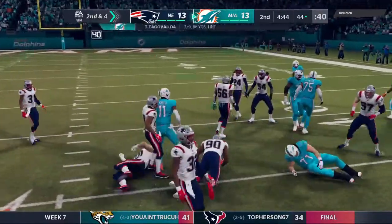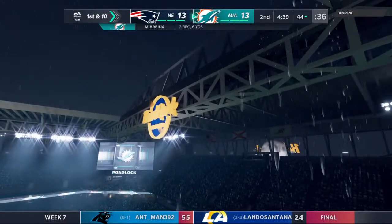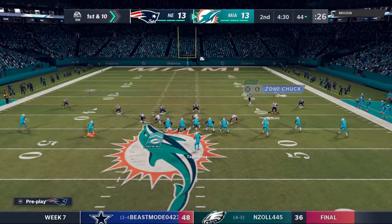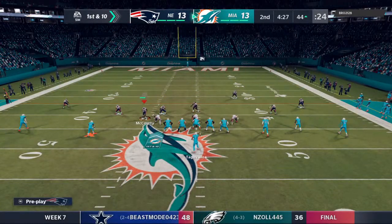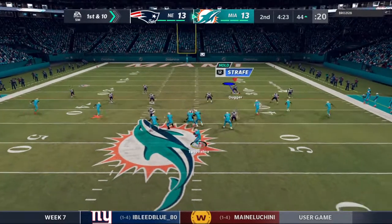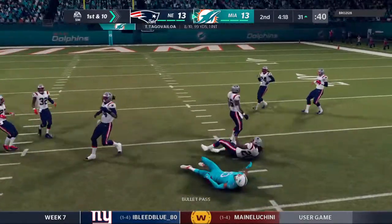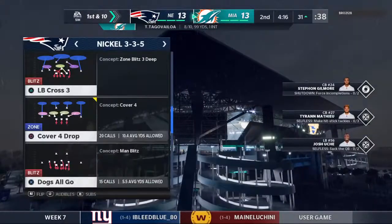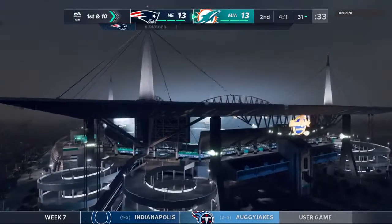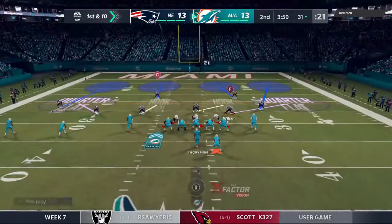He's going to take this down close to the first as he's brought down at the Patriots' 44. A gain of 5, good enough for the first down. 1st and 10 at the 44-yard line. On first down, Tagovailoa. That's going to be caught by Josh Reynolds. And past the 35, he'll be dropped a yard or 2 shy of the 30. That one good for 13 and a Dolphin first down. Line of scrimmage, the 31 now on 1st and 10.